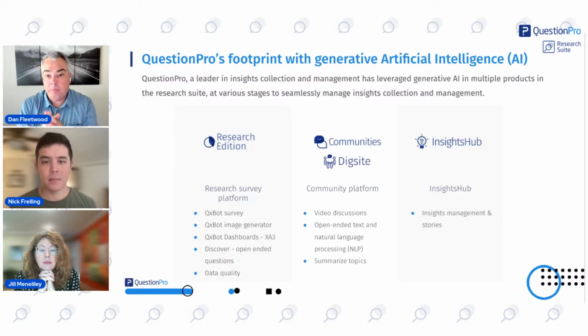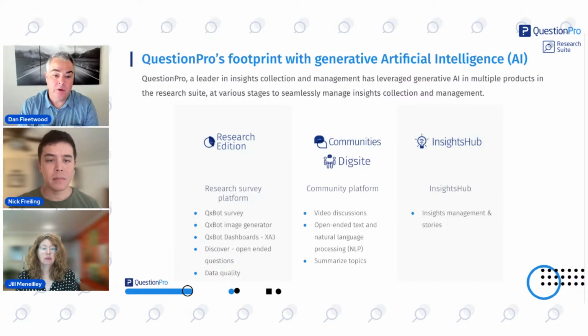And our Discover platform that we have, it's open-ended analysis, and I'll get more into this coming up, but really leveraging not only from a sentiment point of view, but also from a categorical analysis and coding point of view too, that will really help out. And of course, leveraging it for data quality with gibberish open ends and plagiarism detection, things like that, is something that we're focused on the research edition side.